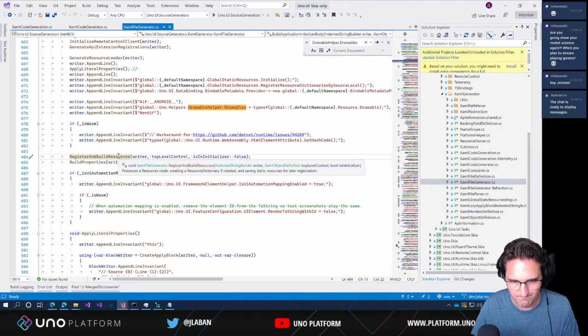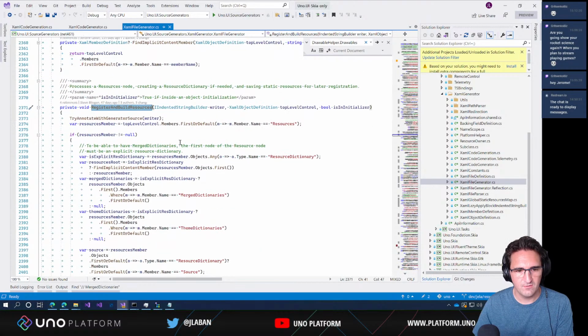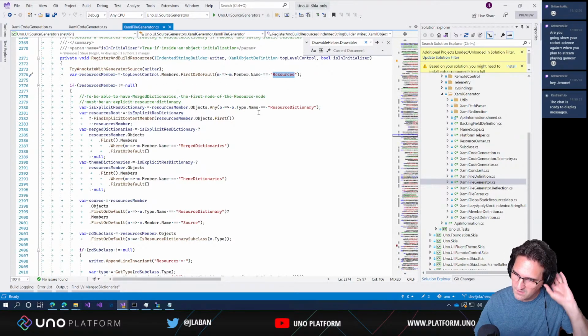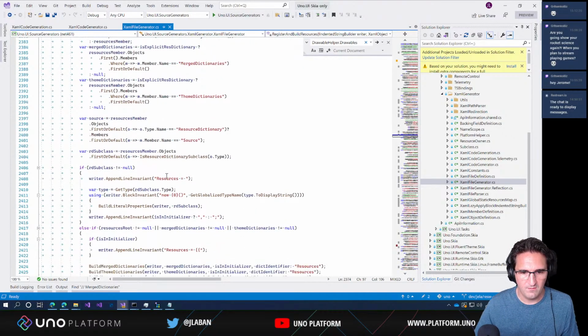That one's easier. So for the flow, we get into the resource dictionaries, and then we try to find resource members. So we got the resources here. So if we have a member that's called resources, then we're going to build the resource dictionaries here. And then we have resources, and then new for the globalized file.